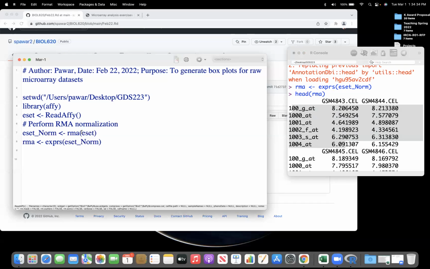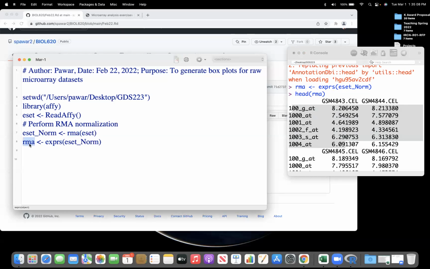Okay, so I think what we did is we just reran some of these statements. First, you set your working directory to the folder and load your affy library. Third is read the CEL files from this folder. Then you do RMA normalization with the function rma. And finally, you extract your values and store them in a variable called RMA.